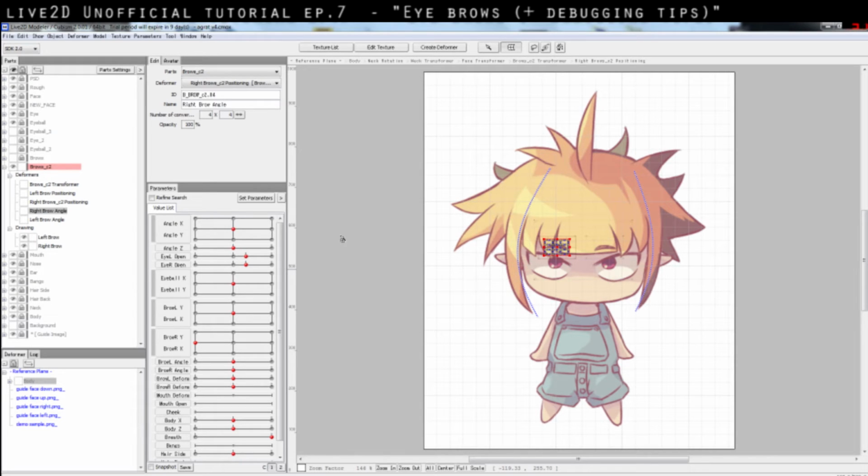So there are two things left. One possibility is that they are tied to the wrong deformer. The parent is not where it should be, and that's why the parent is actually controlling it. It's not the deformer itself that's moving, because again, the right brow's positioning has no left brow parameter active.